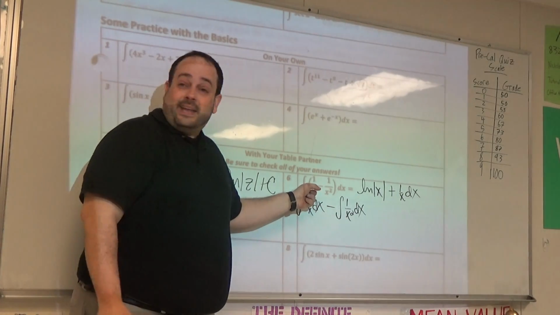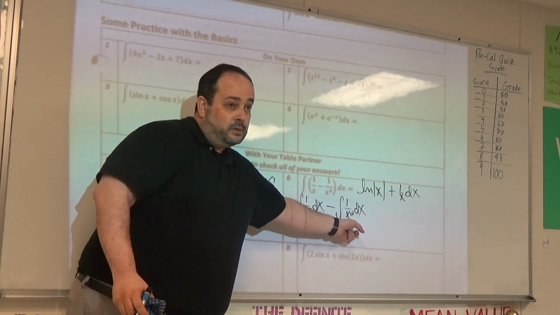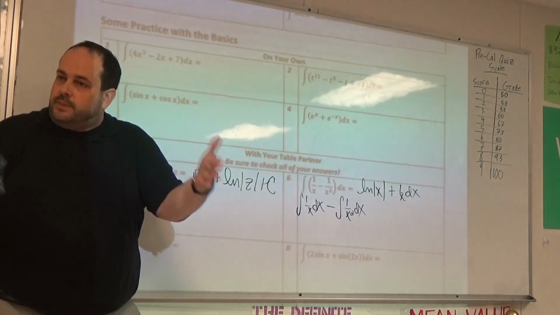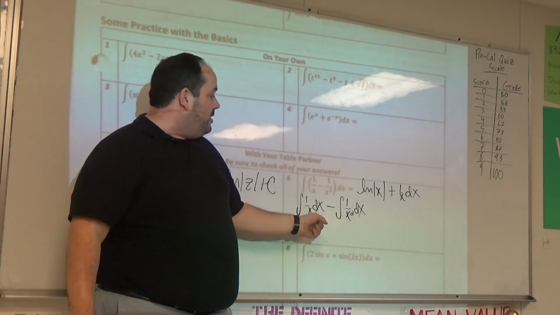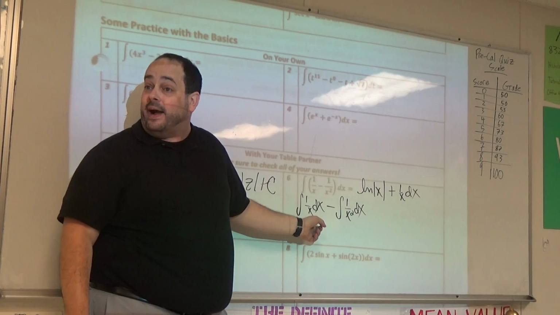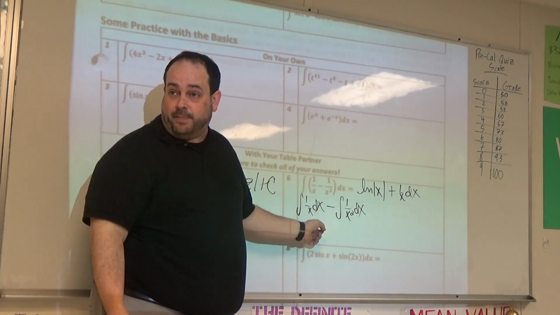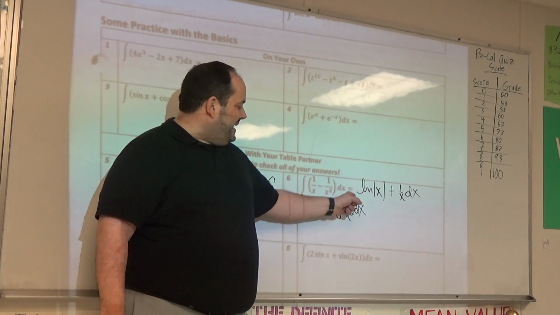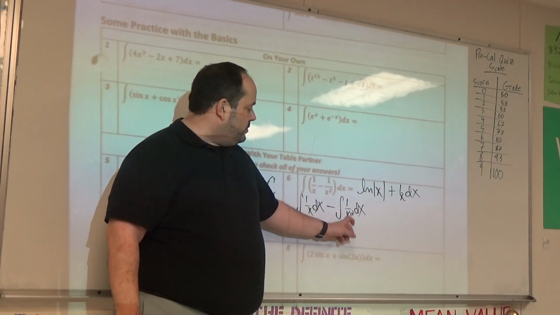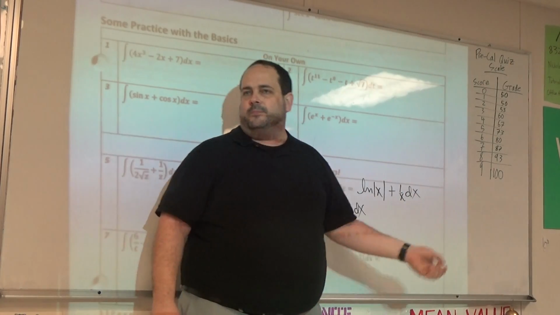Is it legal to break up an integral into 2 separate ones? Of course. Sure, in addition and subtraction, but never multiplication or division. 1 over x, hey, that's one of the ones I have memorized or will have memorized by Monday on the quiz. Natural log of the absolute value of x minus the antiderivative of 1 over x squared would be minus negative 1 over x or positive 1 over x.